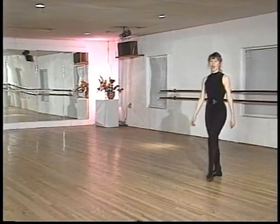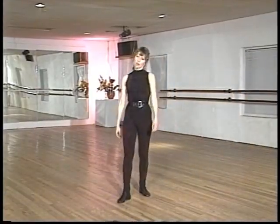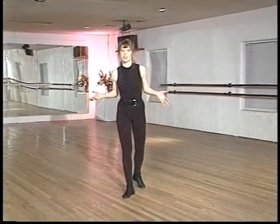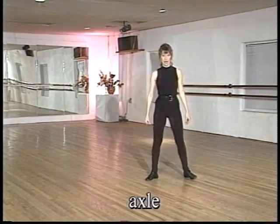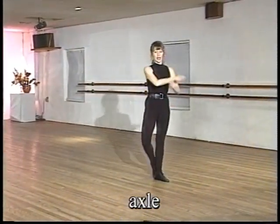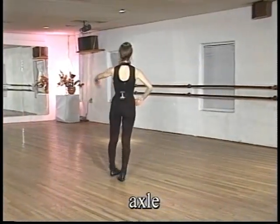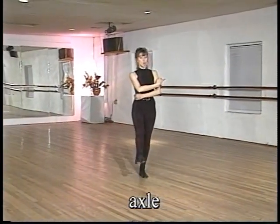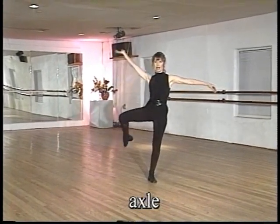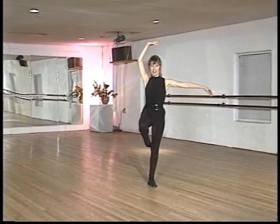Next, we're going to practice axle turns. Now, many people have called and written to me and asked me, how do you prepare for an axle turn? They are kind of confusing. So let me show you, I'll break it down. We're going to take a chasse. You come around, rond de jambe into second. Now, the same arm as leg, come in.